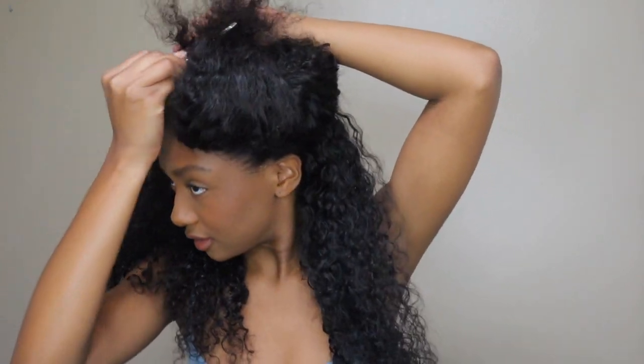Let's get started. So first, we have to go through and wet every single piece of hair. So what I'm going to do is section it, since it is pretty thick, into 4 sections. I'm going to look crazy. Just 4 sections. Is it up too high? I don't know. If it is, oh well.